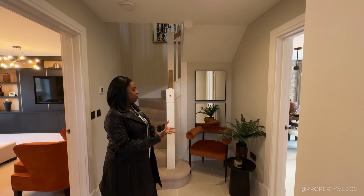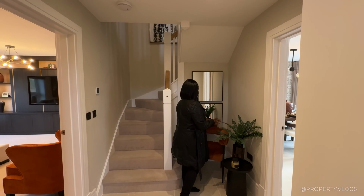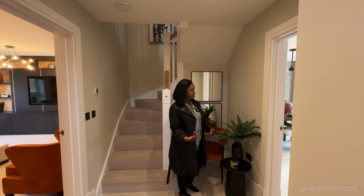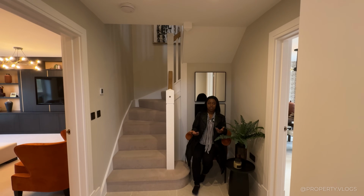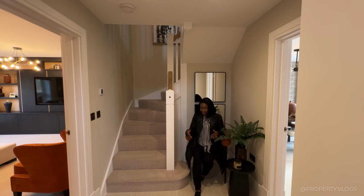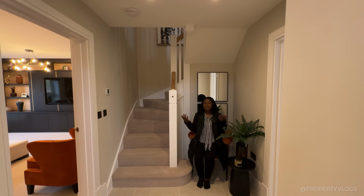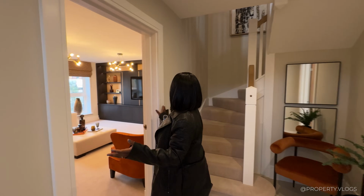There's not much space to play with, and you can really create a moment here. They've placed an armchair, so if you do have boots there in the cloakroom, you can take them here and just sit on the sofa. I hope it doesn't fall apart. I'm joking, it's staging. You never know. You sit on the sofa and you put the shoes on, and it's just convenient, and you can just go outside. The next room is over here.